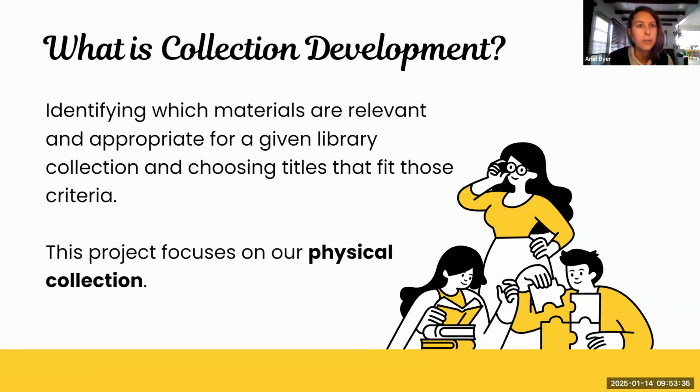So, collection development, what is that? That's a big part of what we as librarians do in addition to teaching research. It's identifying the materials that are relevant and appropriate for a library, and that context changes depending on the type of library, and finding titles that fit the criteria. This project that we are doing, we'll get into a little bit more about it, but it's involving our physical collection in particular. E-resources, whole other bag.